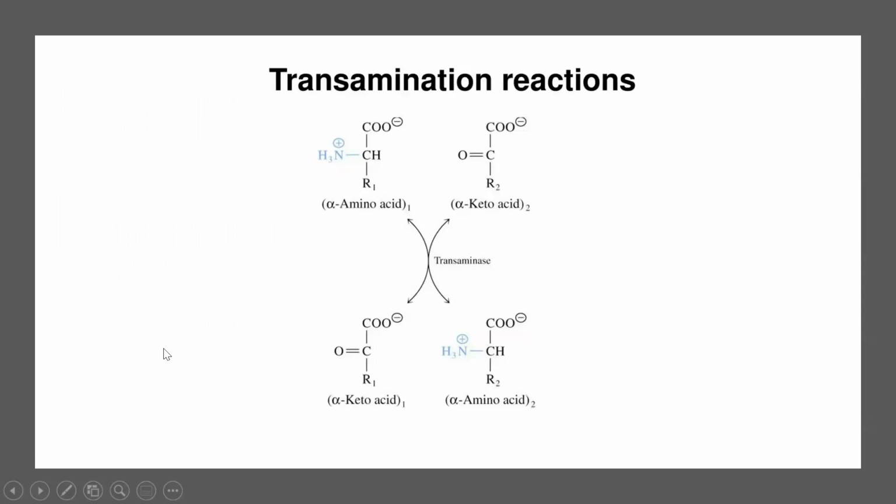So let's actually look at this process. Here we would have our original amino acid, and we're basically going to be transferring that amino group, and it gets reduced to an alpha keto acid. Now here we are going to be transferring that amino group to this other amino acid to basically make an amino acid that is not essential.